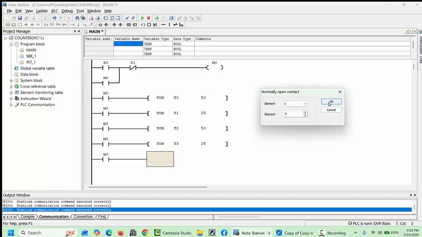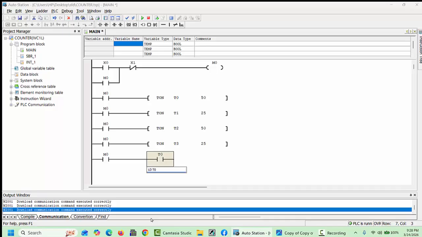Sorry, we will take the T0, but for this contact we need the LDI close contact, because when our first timer starts, this close contact is used, and after this time will work according to the Y0.